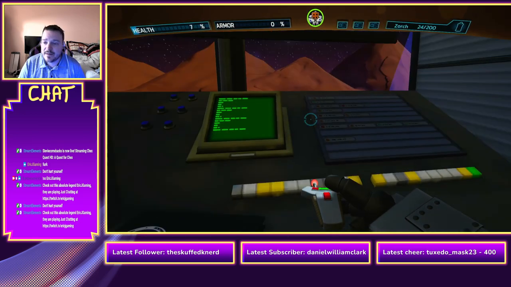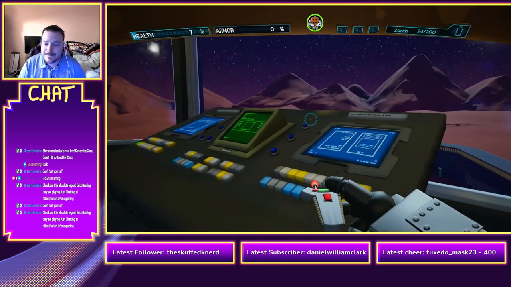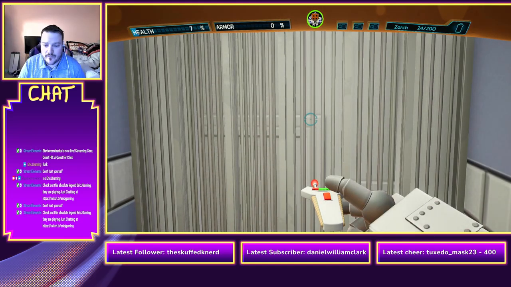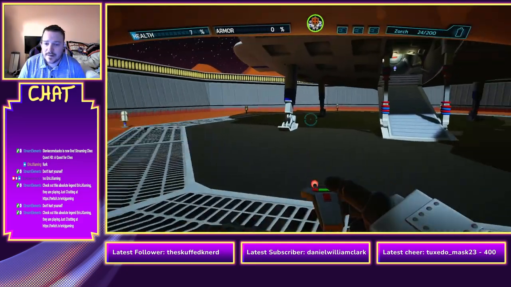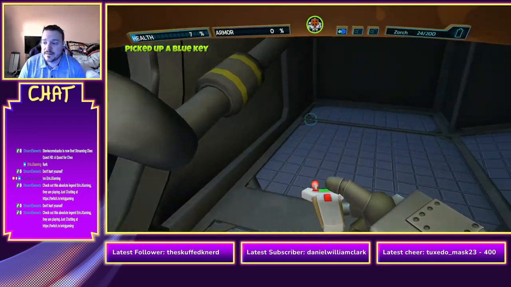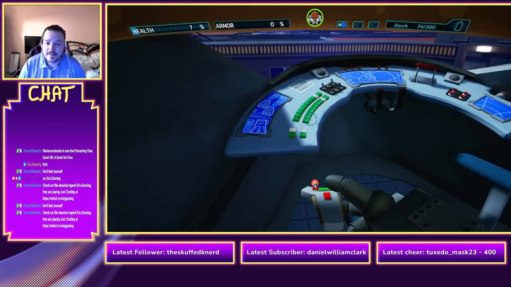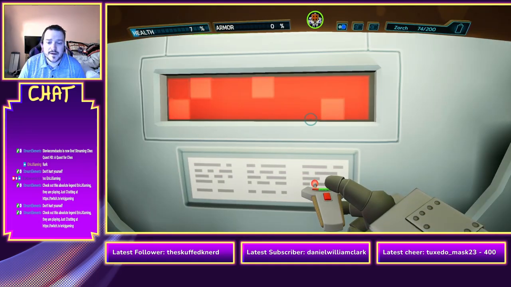Anything else fun we can grab? No. I don't even know what's grabbable, what's interactive. Okay. Go back down. I think we're good. Ooh, we picked up the blue key. That was it. Still haven't gotten health. Can we fly away? I guess not. Can't do anything there.